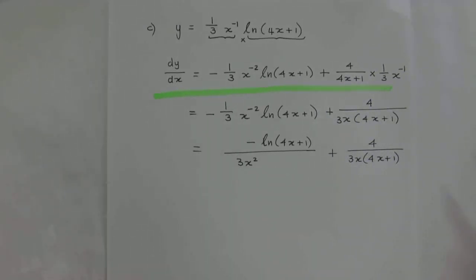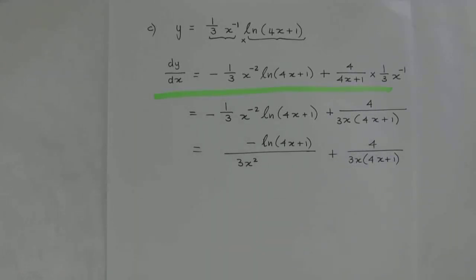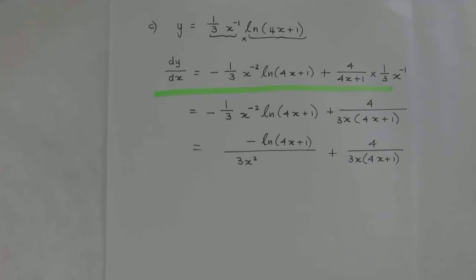But this is just to make sure that this corresponds with the answer that I've got in the book, which it does. So in the next video, we will do a couple of past paper examples on this, the derivative of e to the power of x and ln of x.